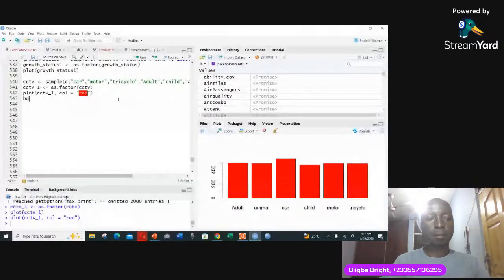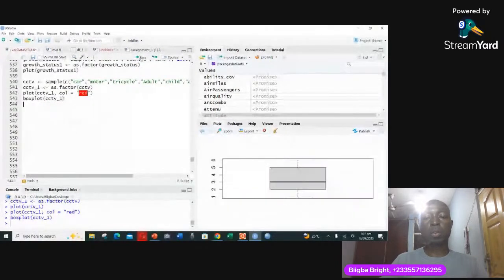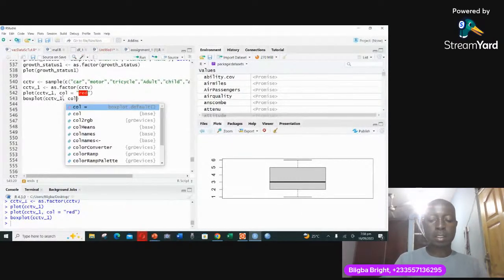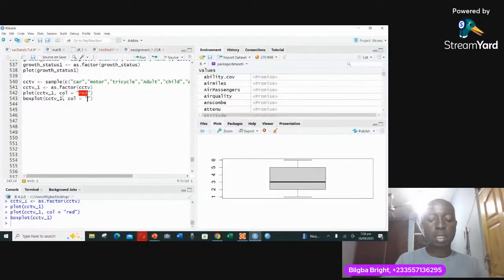Maybe if I had done a box plot, and then I put CCTV 1, let's look at how the distribution would have looked like. And then here, I'm going to give a color like this. I'm going to say that color should be blue. Blue like this. Run it again.